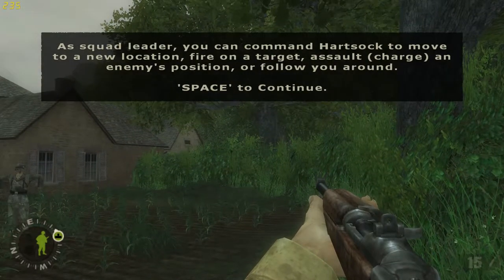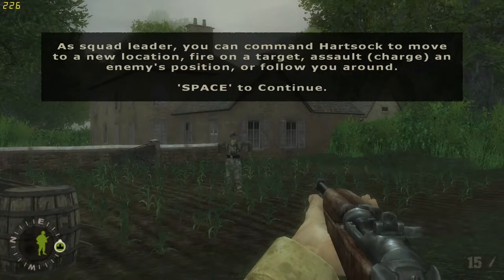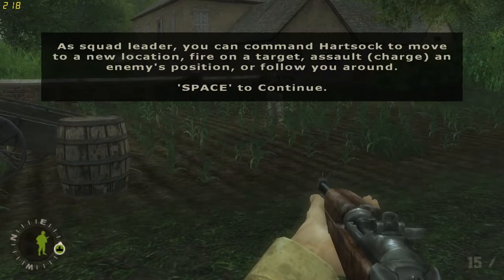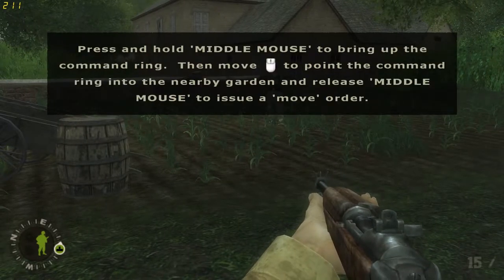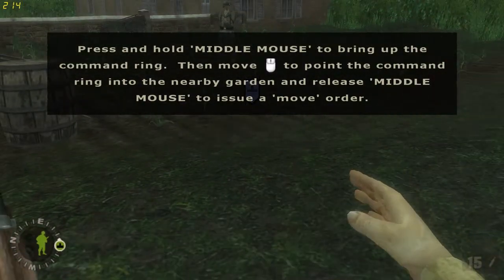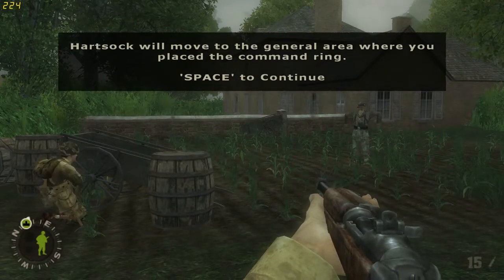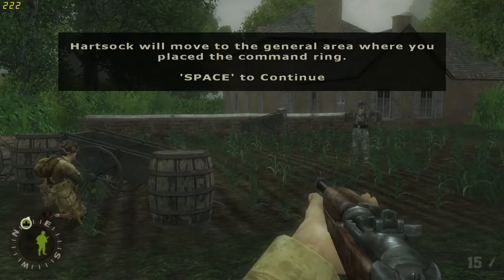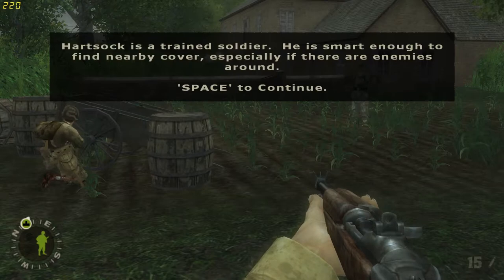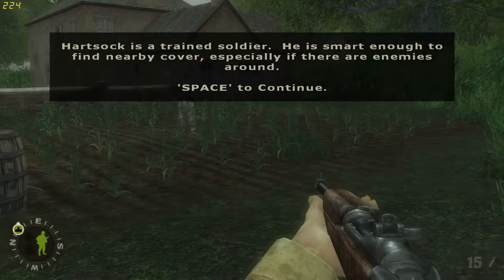As a squad leader, you can command Hartsock to move to a new location, fire on a target, assault or charge an enemy position, or follow you around. Space. Hold the middle mouse button to bring up the command ring. Red! Move it! Roger that! Hartsock will move to the general area of where you place the command ring. Hartsock is a trained soldier. He is smart enough to find nearby cover, especially if there are enemies around.